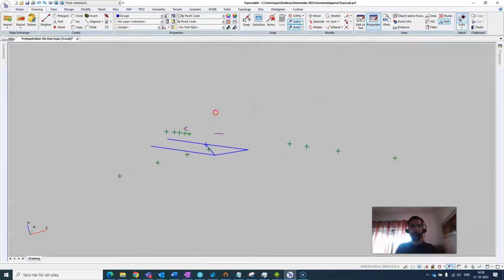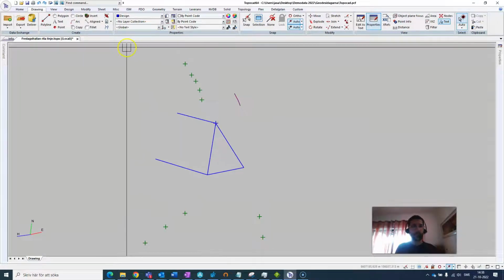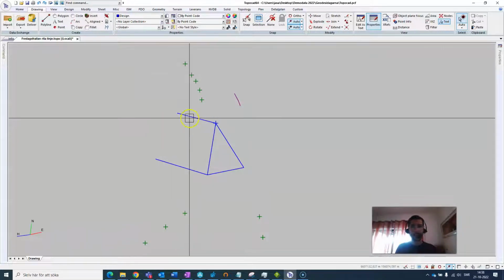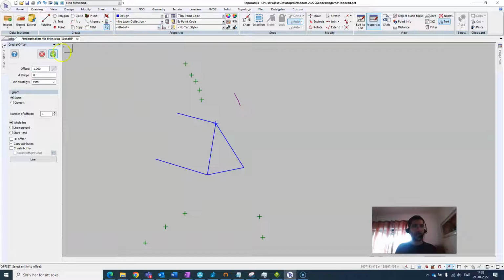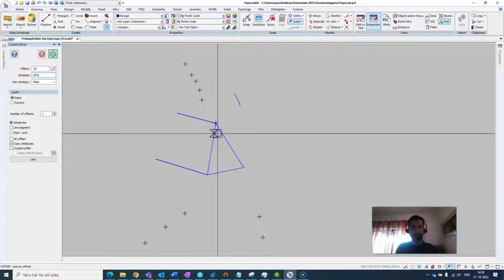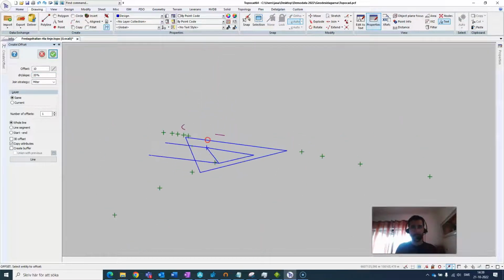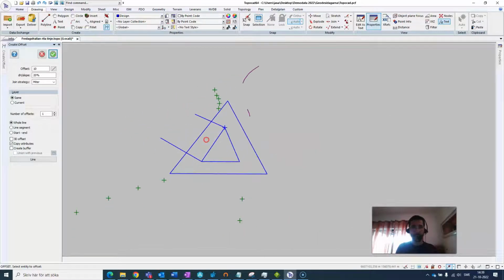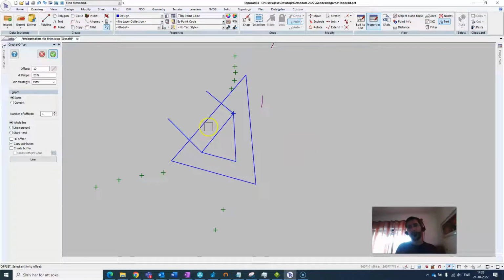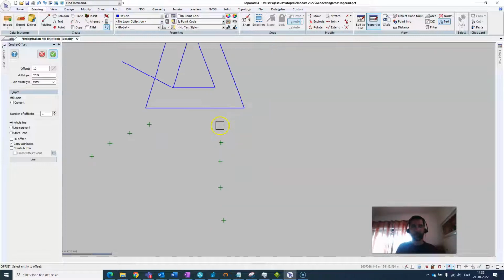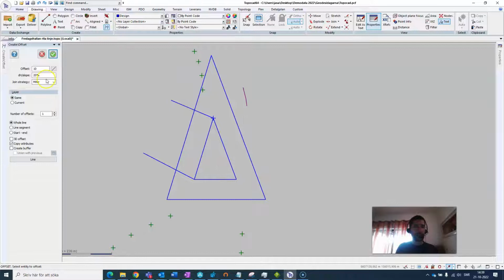And something else we did in the same vein here is the possibility to input a slope on the offset command. So here we can just input the same, let's say 20%. And here we have that slope. We have some more features on this particular one.